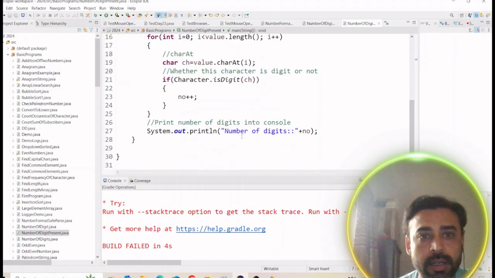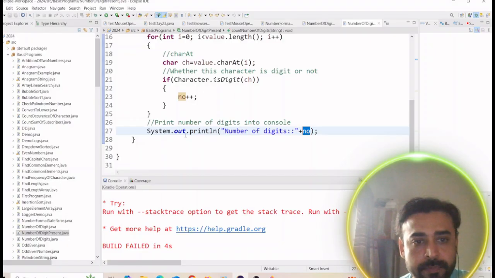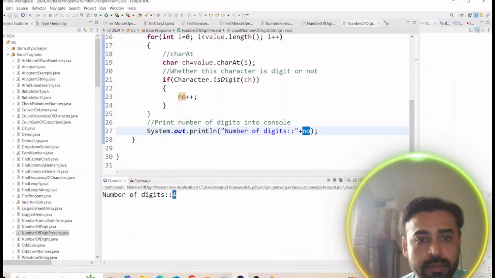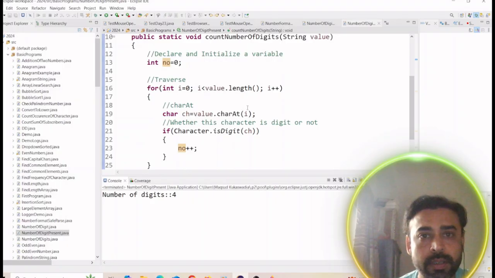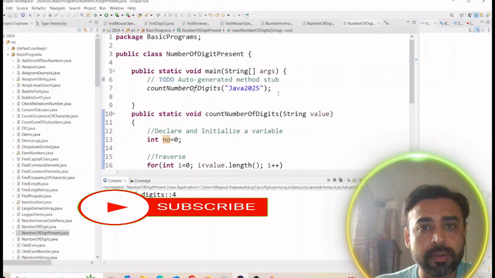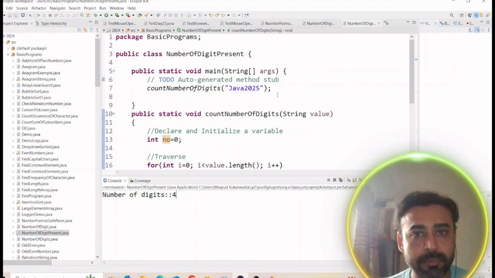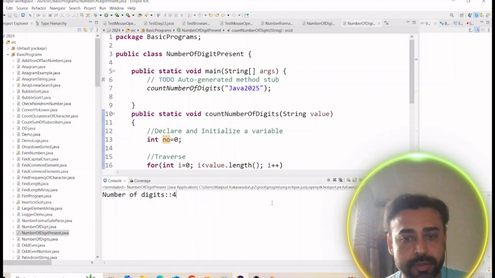Let's run and check: are we getting 4 as a result in the console? You see, team, we have got 4 here, which is the number of digits in the given string. I hope you have got the solution of the problem properly, and you may practice all this and try to get the solution.